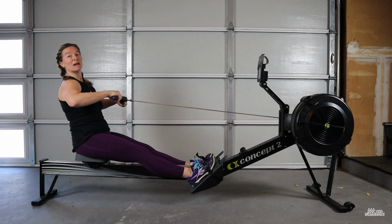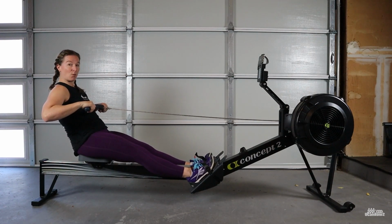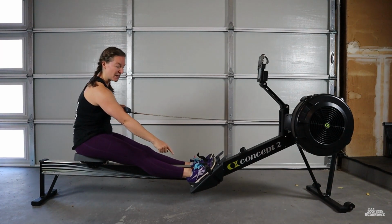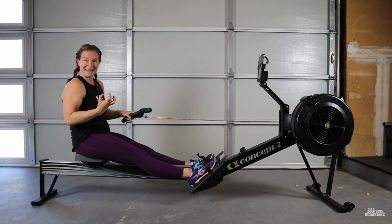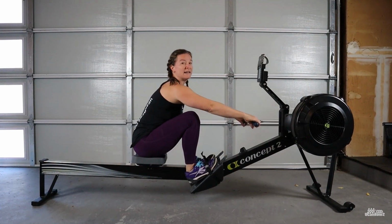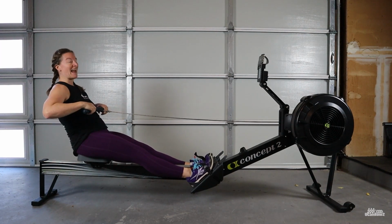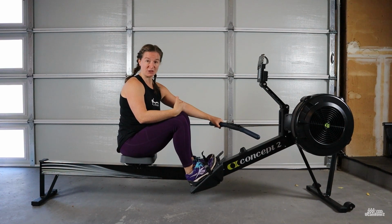We also don't want to pause here. If you're pausing here, you're probably gonna wanna hold yourself by pulling your toes up against those straps. Go ahead and do it, try it. You're gonna feel all the muscles here on the anterior side engage. That's a bunch of work we don't need to do. So avoid this big pause here at the finish, because more than likely, you're wasting energy and then you're probably pulling yourself back up to the catch for the next stroke.